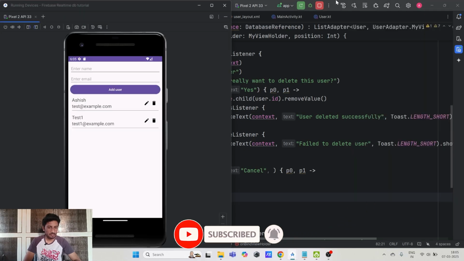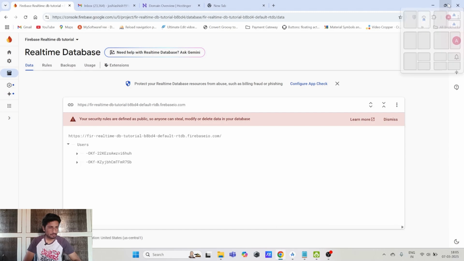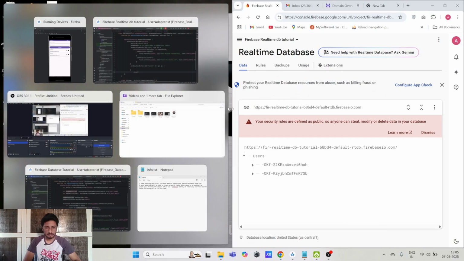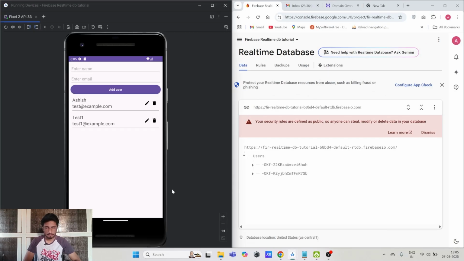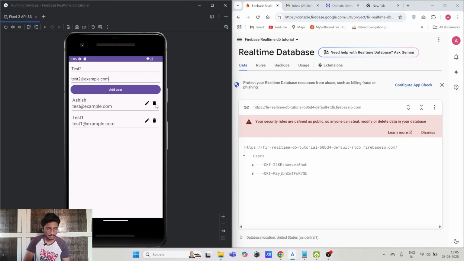Let us pop out this emulator, and I'll set a side by side view here. Okay, fine. So here I'll create a record again, test2, and write test2@example.com. Once I click add user, you will be able to see here a new record has been created, and yes, it is created.